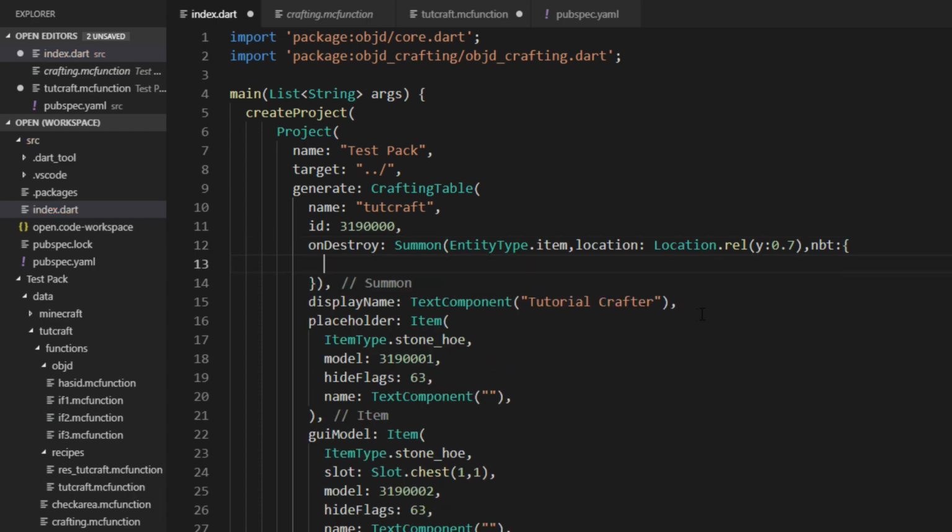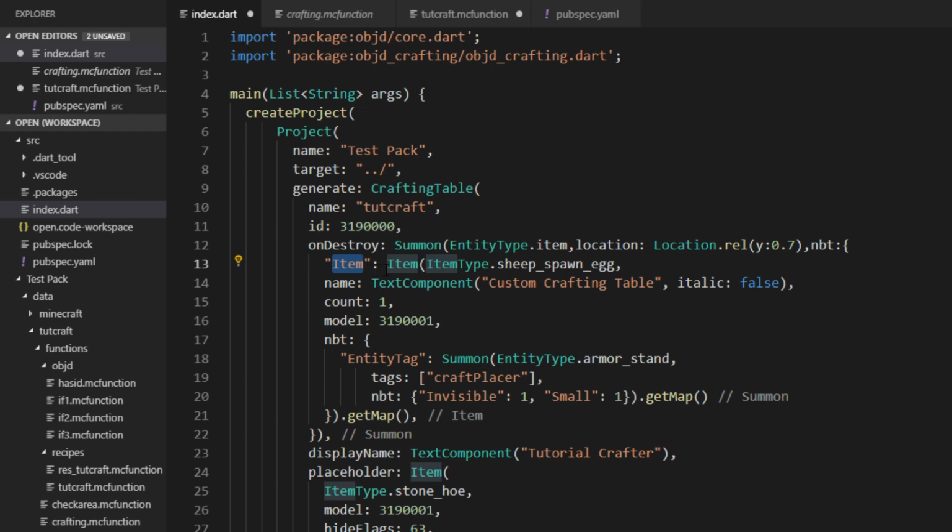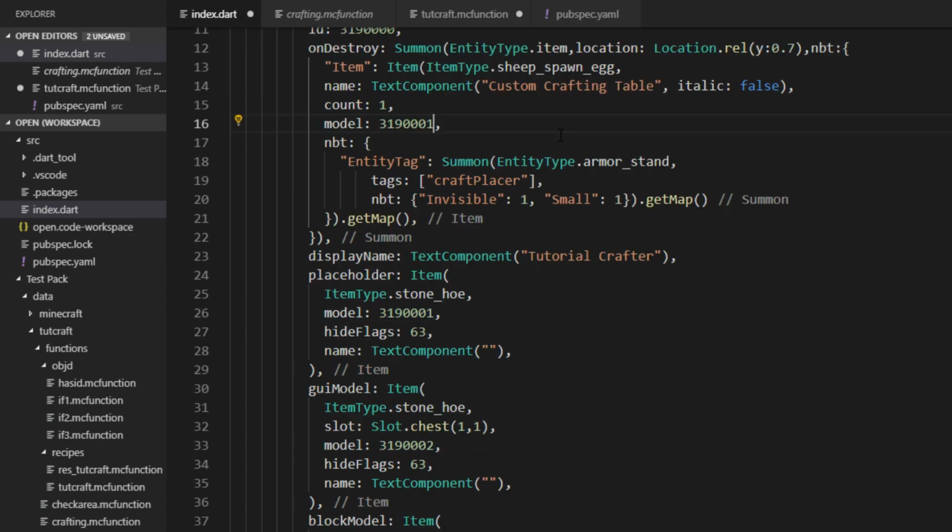I actually prepared that. So we set the item here, and this will be a sheep spawn egg with the name of custom crafting table. This has a count of 1, and also our custom model here. So in my case, I retextured a specific model of the sheep spawn egg.